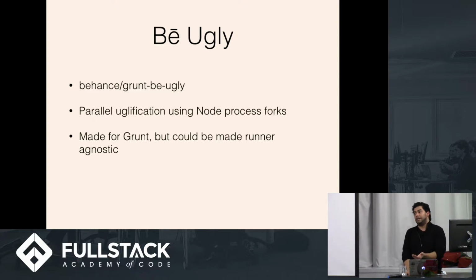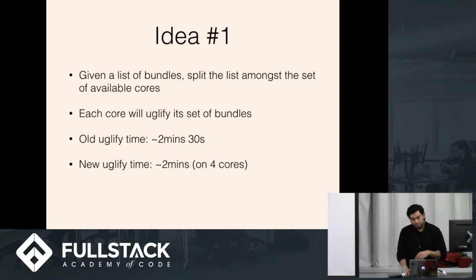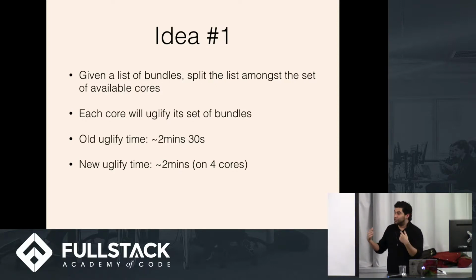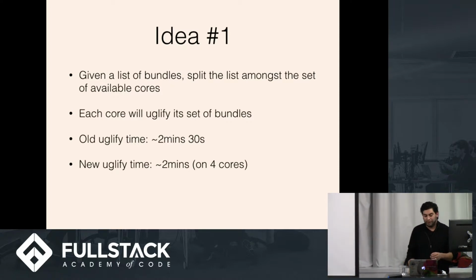So the first idea that we had for parallelizing this process of uglification is that we would do a very naive split of the workload. We know how many files we have. We have 75 bundles. What if we chunk that across all of the available cores? Just a nice even split. And say, hey core, you take this set of bundles, you uglify those. You core, you take this set, etc. And I'll just wait until you all come back and say that you're done. And then I'll move on with the rest of the process. And that's a very simple way of parallelizing this.